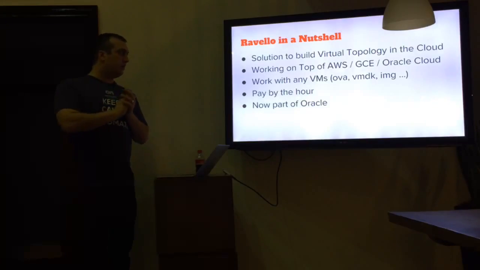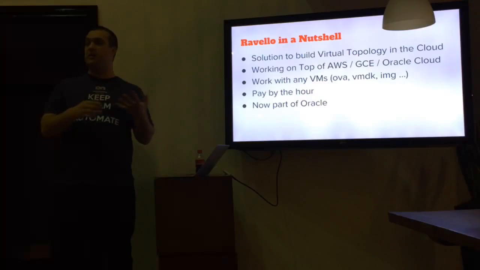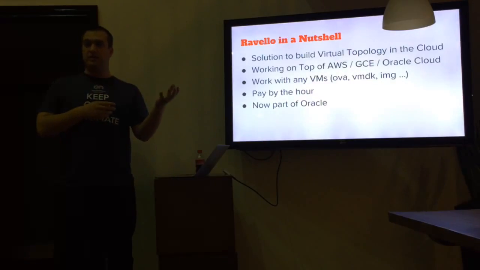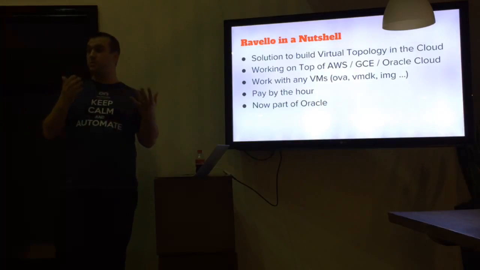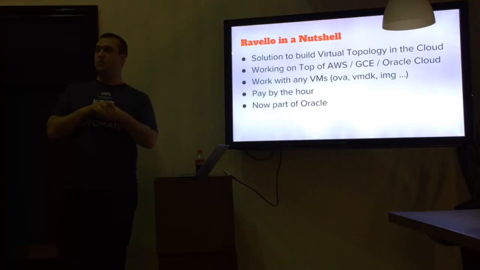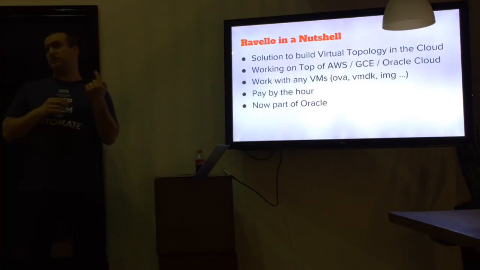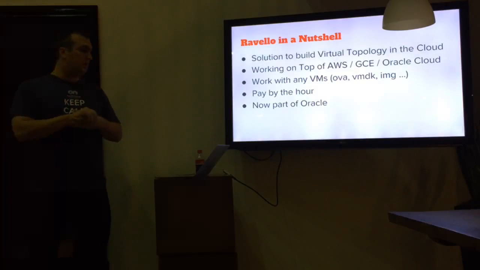What's really interesting is they don't have any requirements like AWS. You can run any type of VMs. You just take any image that you get, and you can upload it, and you can start building a topology. All the billing is done by the hour. Running one VM for 1 hour is like 10 cents, and you will pay on this basis.